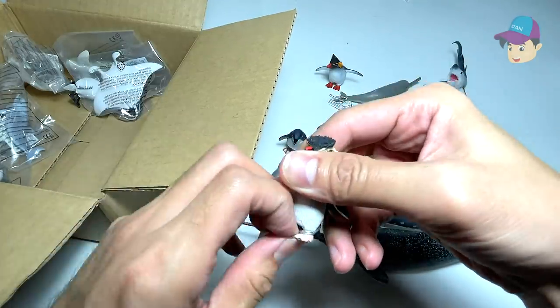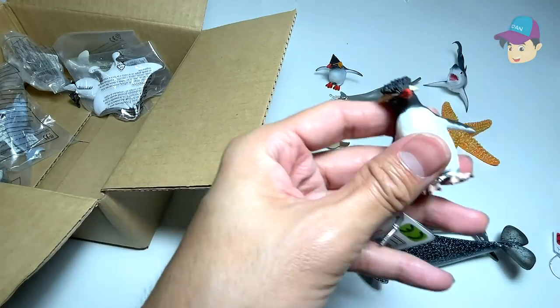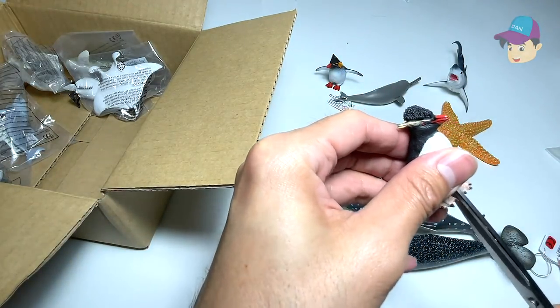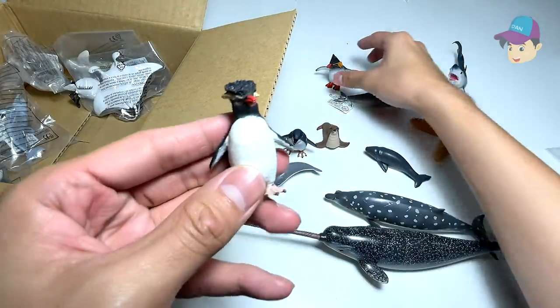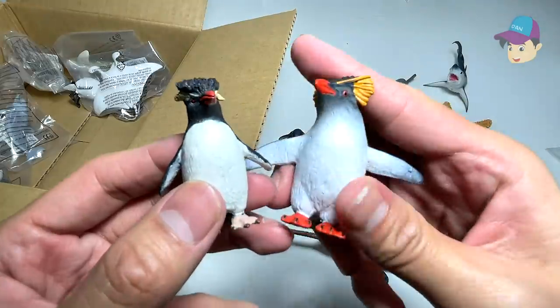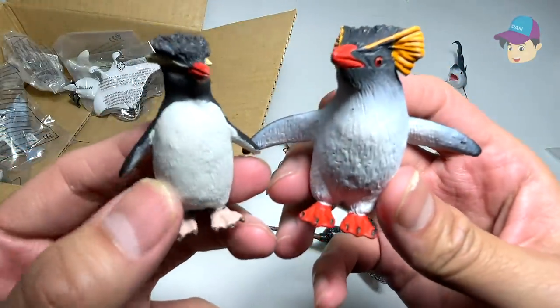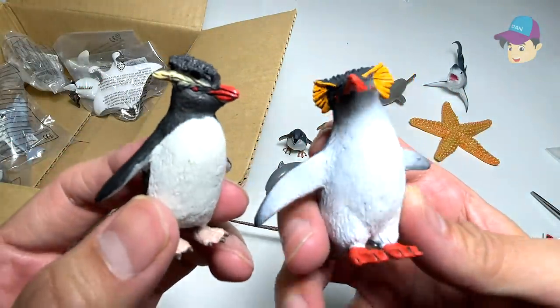It's really adorable — I'm trying to release it. Let's cut this loose. There you go! So let's do a comparison — you can see this one has the wings opened out. This could be a male one and this could be a female one — I'm not too sure.